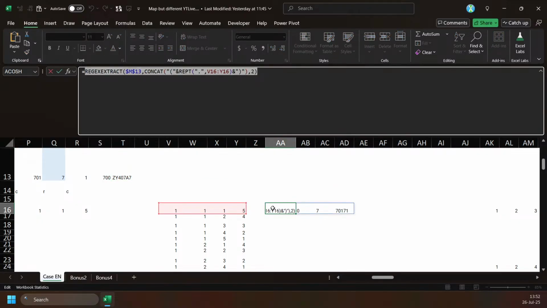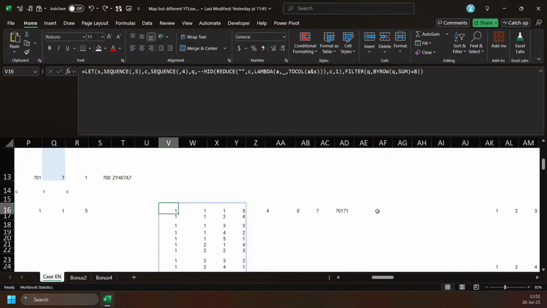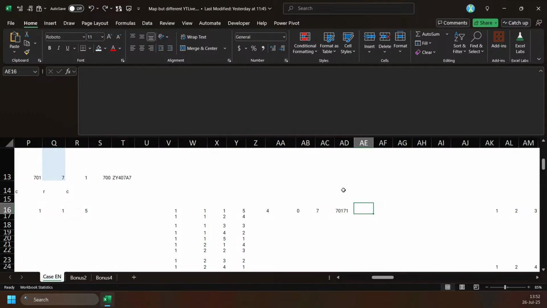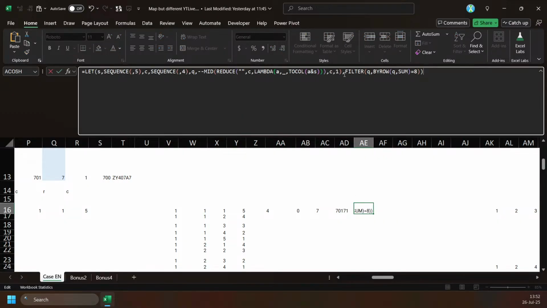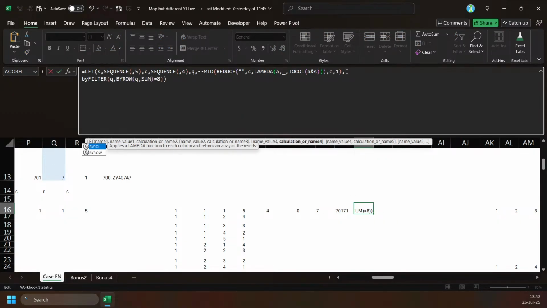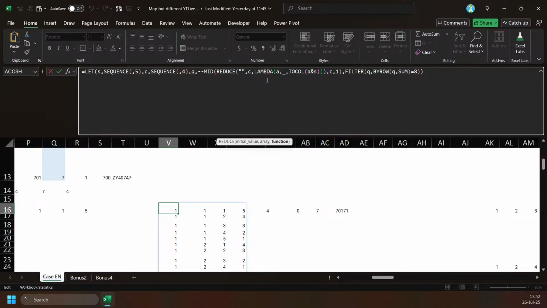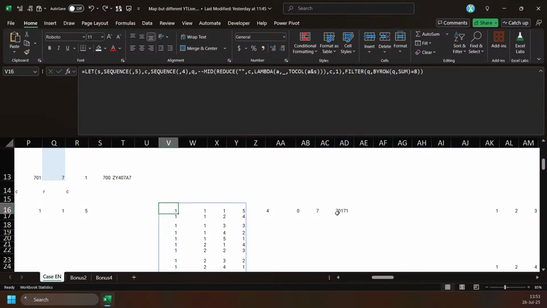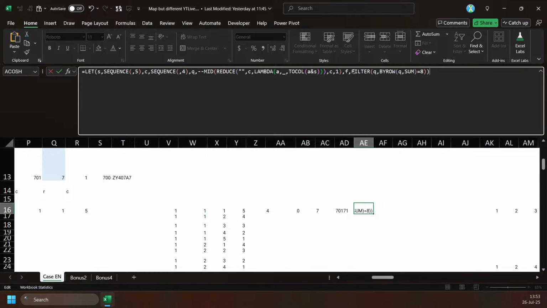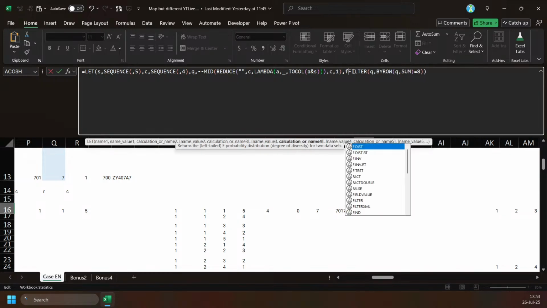So let's go with this. So this one I have to go by row. Oh wait, I have to mid first, right? Q. Okay, so this is F. Okay.